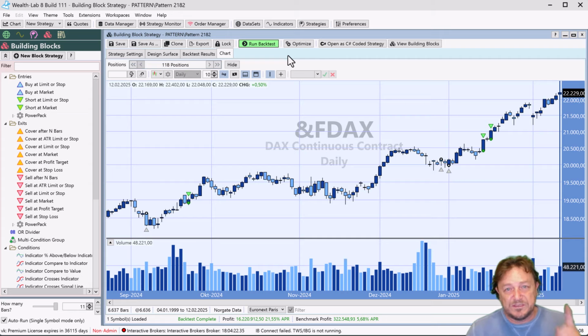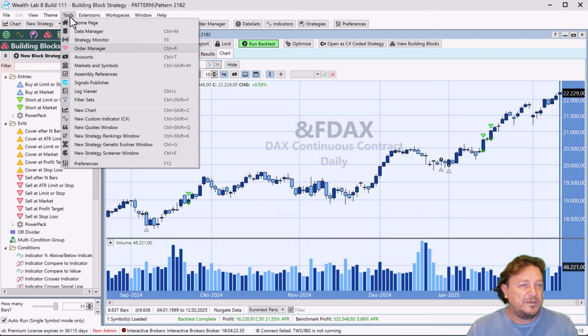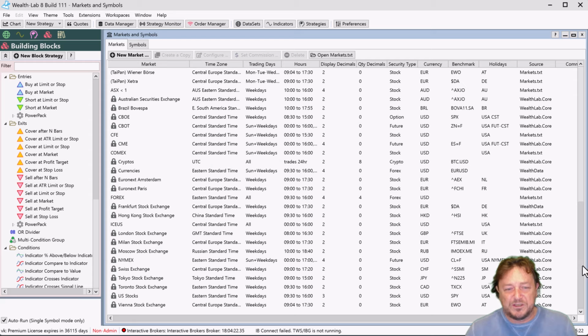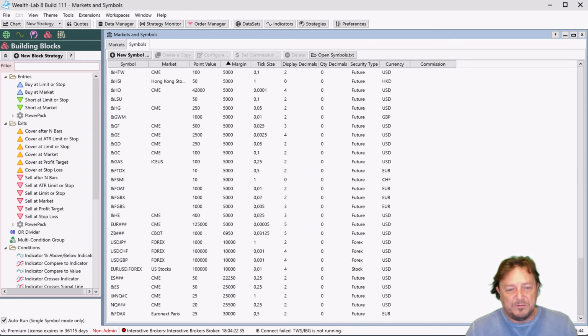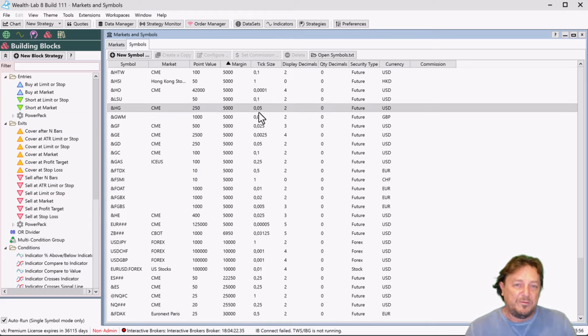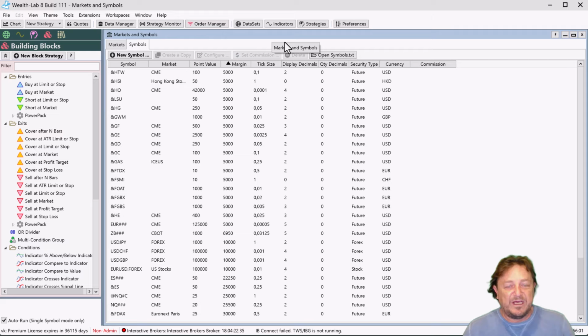And if you have questions, something I forgot to mention. What is it? Tools. Markets and symbols. There you find, if you want to trade futures, you have to change the point value. And I put the margin to 30,000. So the software knows this is the margin you need. If your money is below 30,000, it stops trading because you cannot buy it anymore in your backtesting. Maybe the margin at that time is lower, but I think 30,000 is, with the DAX being such a massive market and futures market, I think that's a good number.